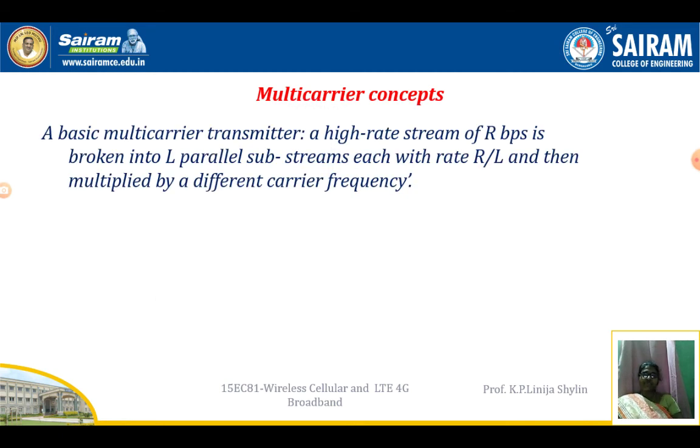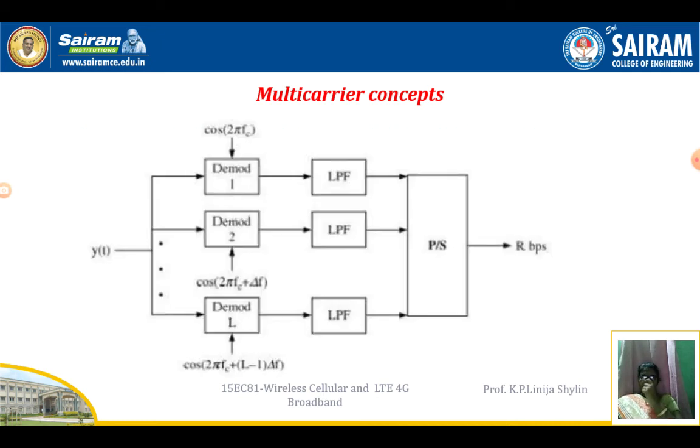Now let us see the receiver diagram. This x of t will be the input for the receiver. This is the diagram. Then this received signal will appear without any subcarrier overlap under the condition that B by L should be very much less than the coherence bandwidth, represented by BC. So we can ensure that each subcarrier experiences flat fading. Therefore, the multi-carrier technique is possible in both the time and the frequency domain.